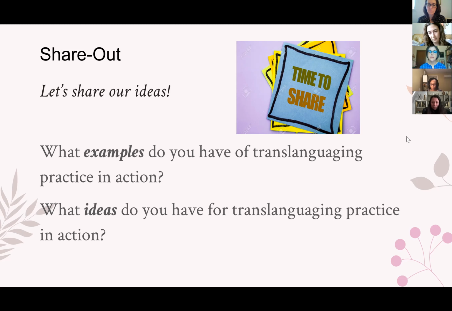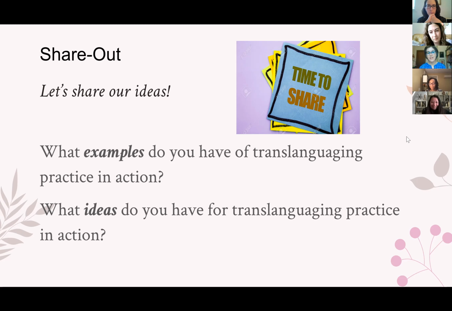Another sharing was having the students write a piece in German, in their home language, and then talk to us as a whole group about it in English and share out what it was that they had mentioned. And one was a cultural event. There's a unit, and they were just trying to go back and forth on how much they could do, but they saw that I was able to successfully do it with my students virtually. So that gave them some ideas on how they can go back to their co-teacher and share some of those ideas that they can implement to reinforce translanguaging practices. Thank you.